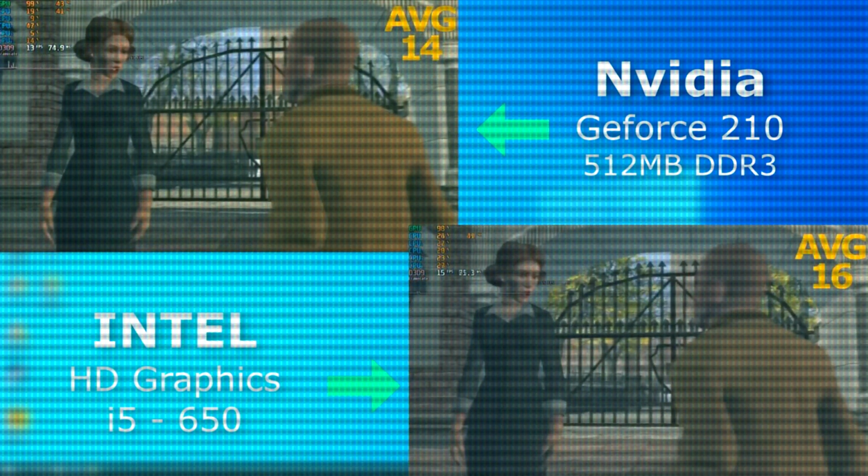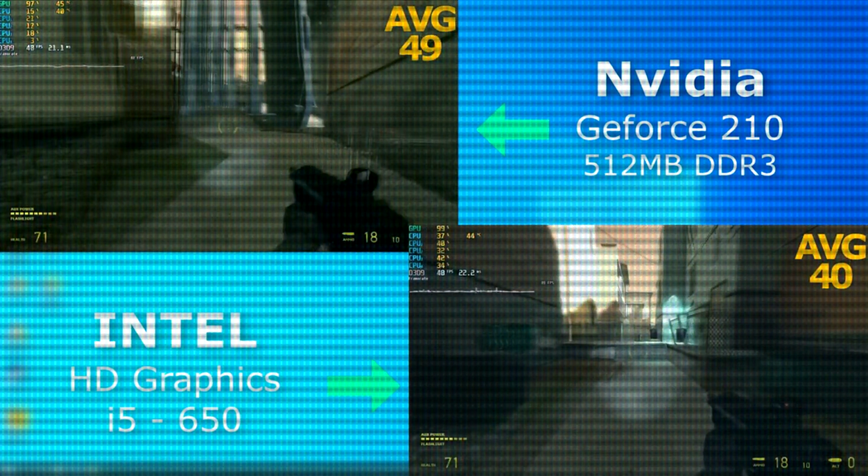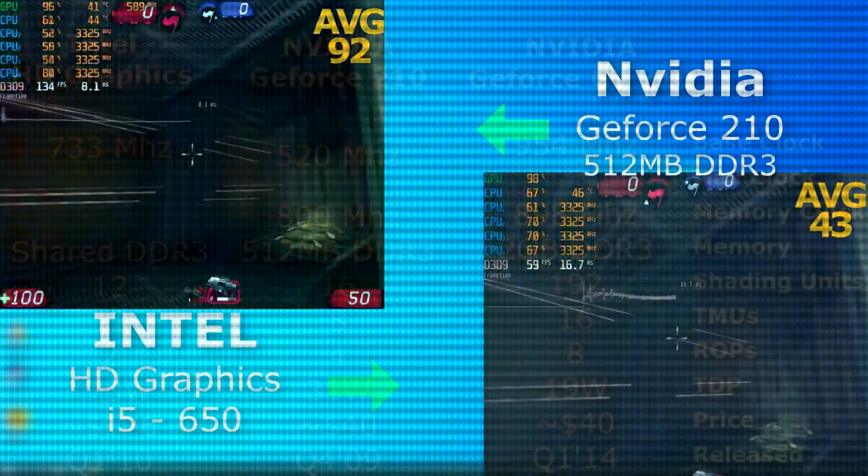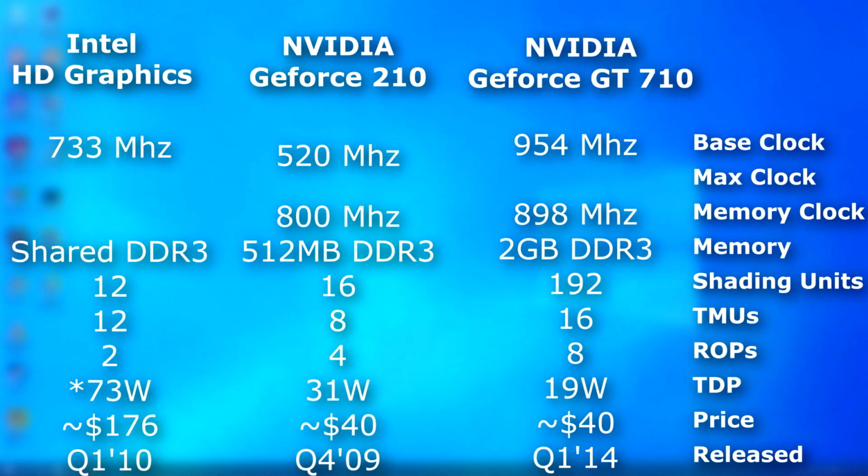Some either couldn't afford anything higher, or they were just kids then, and their parents wouldn't upgrade or buy them anything better. Well, the 710 is sort of in the same boat, just newer, and as you'll see, much better than the 210. The 710 often cost around the same as what the 210 was priced at, but it had a lower TDP and far higher specs.